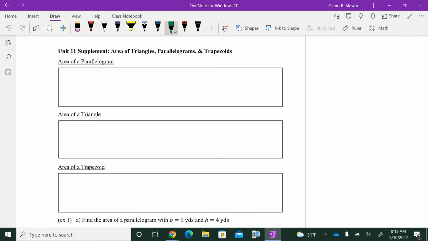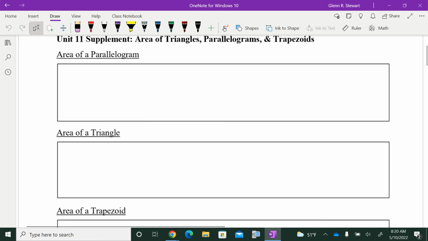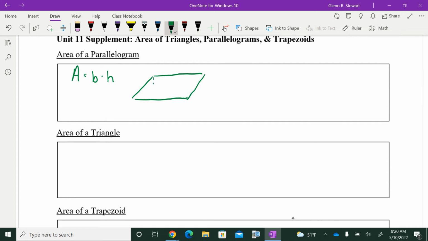Area of a parallelogram. The area of a parallelogram is equal to the base times the height. The only thing we need to make sure of, say for instance this is our parallelogram, is that when we talk about height, it is the entire base over that height. You need to create a 90-degree angle, or perpendicular, in order to find that height. Perpendicular is mainly what it's called.